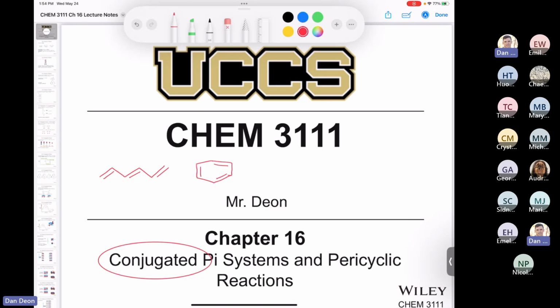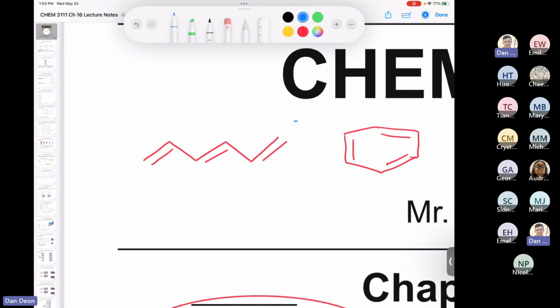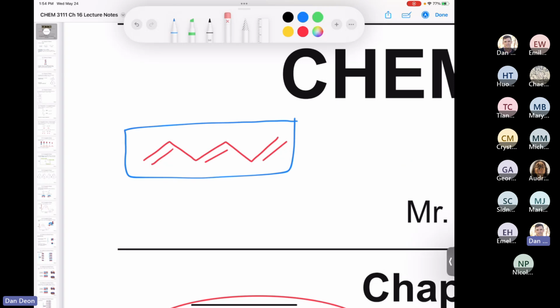And if you're wondering why conjugated systems are a thing that we have to discuss, I can explain that to you really quickly. If I put this compound, let's not worry about benzene yet. Let's just delete this. It's not even that pertinent to this chapter. If I put a box around this compound, could anybody tell me the hybridization of every single carbon atom in this fully conjugated compound? That's right, Audrey. Everything in here is sp2, right? Tiana, Maria, you're all 100% correct.